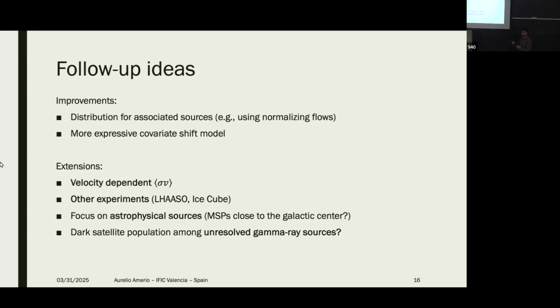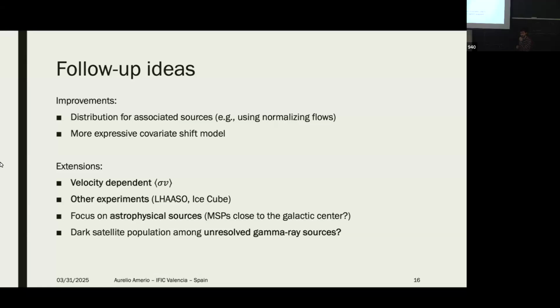Something that you can do, of course, is say, yeah, but which kind of galactic source is it, or which kind of dark matter source is it? Is it a low luminosity dwarf, or a satellite? That is something that you can do by extending this analysis with a bit more refined simulations.